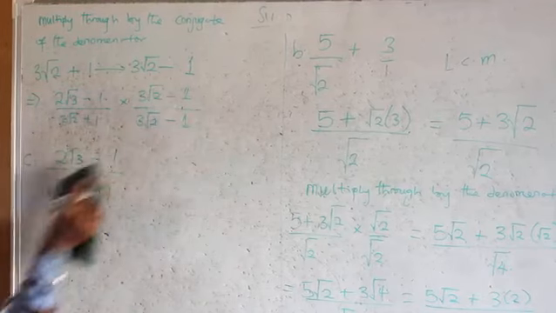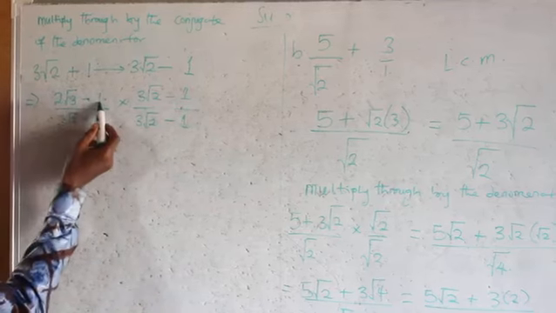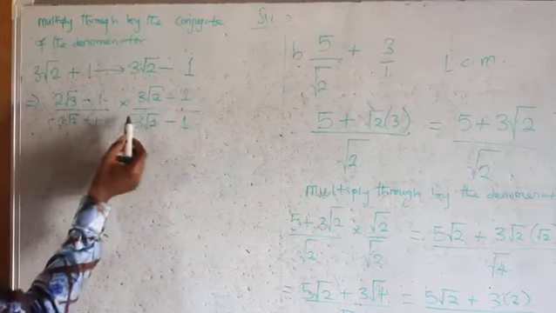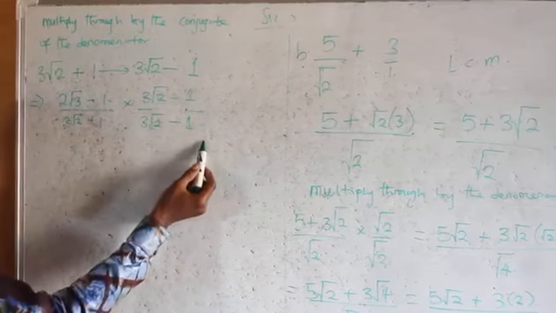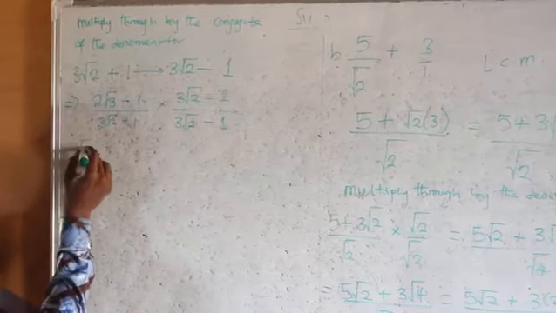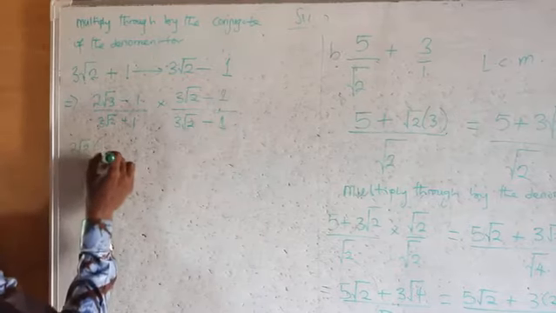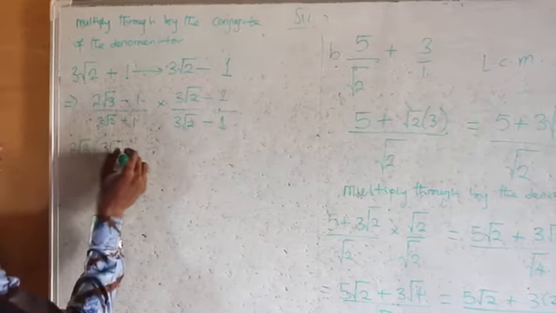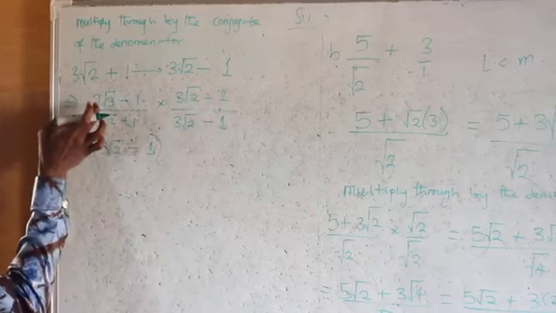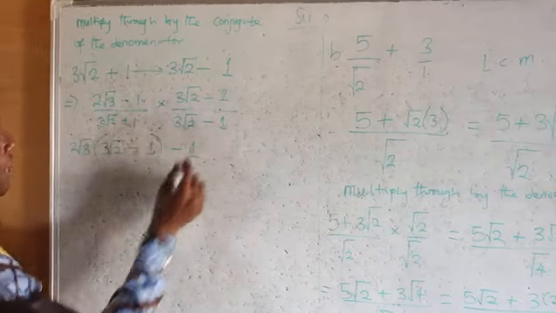Are we following? So I can clean this, right? Now, remember, we have two terms here, both in the numerator and denominator. Each of these terms multiplies everything here. Is that okay? So let's start with the first term here, which is 2 root 3. 2 root 3 multiplies everything here in this numerator. So we have open bracket 3 root 2 minus 1. That's the first term, that is 2 root 3 here. So let's go to the second one, which is minus 1.